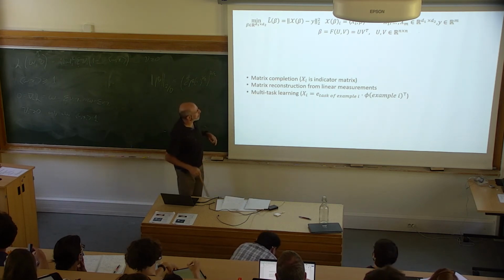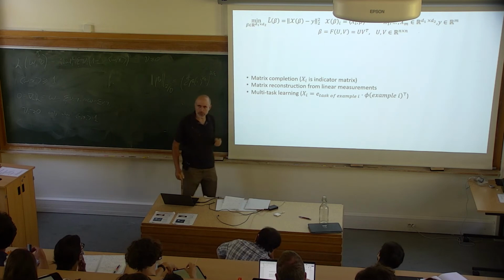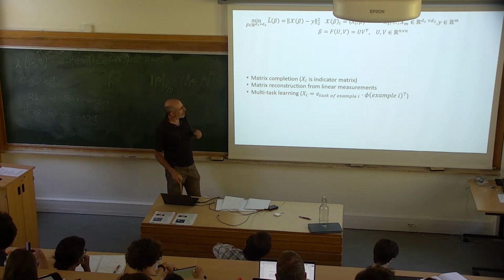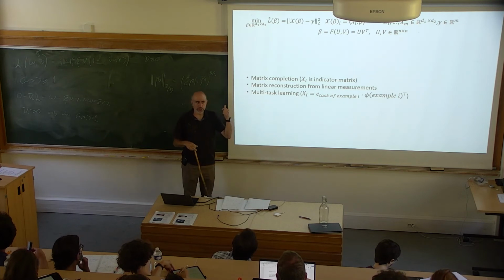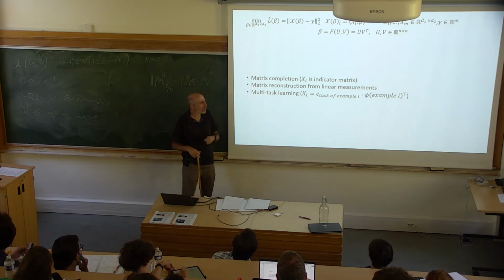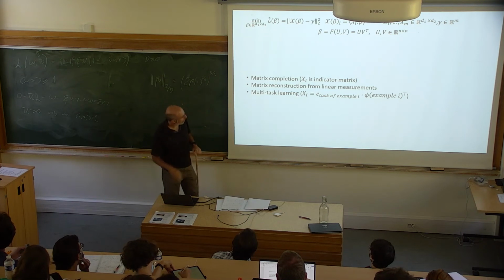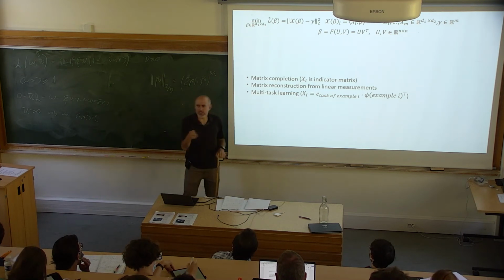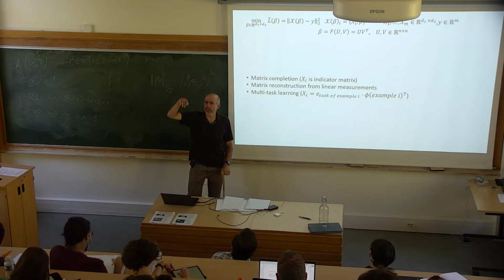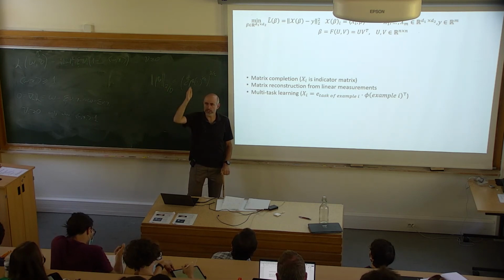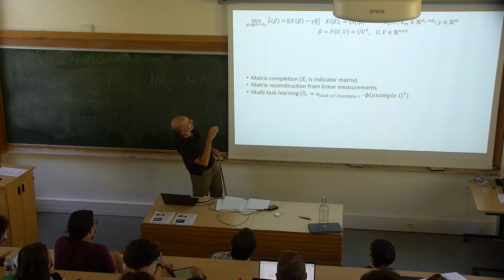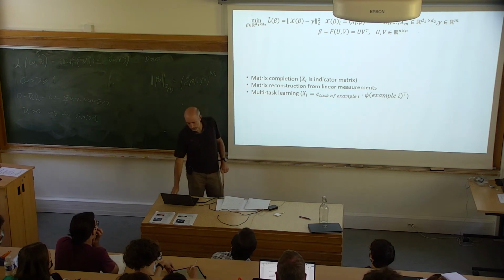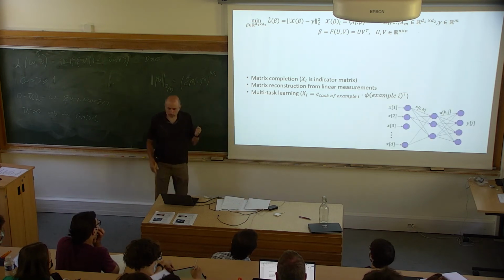These types of matrix problems capture many things. We talked about matrix completion a bit in the first lectures. In matrix completion, you want to recover the entries of beta, which corresponds to x where the xi's, the linear measurements, are just indicators over specific entries. But you can also think more generally: in multitask learning, each column of beta corresponds to a different task, and then the x's are matrices with only a single row or column. Or you can think of it as a two-layer linear network also.